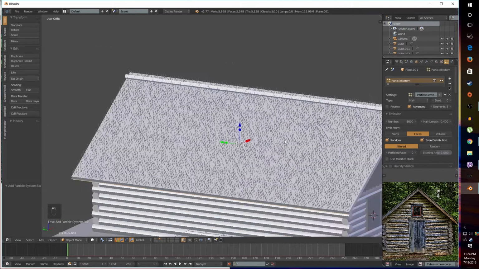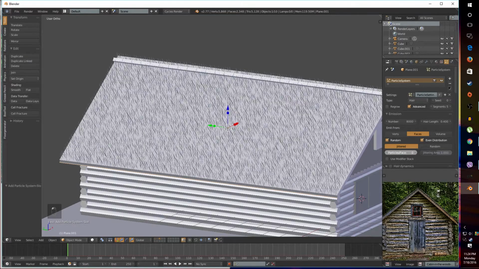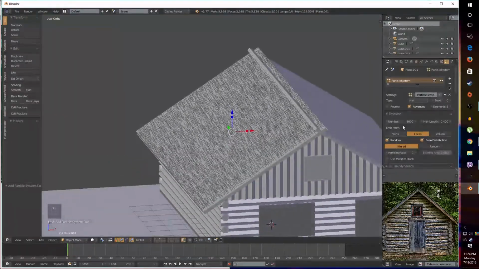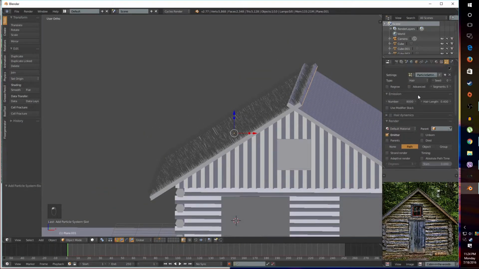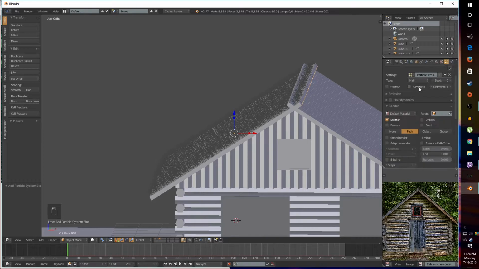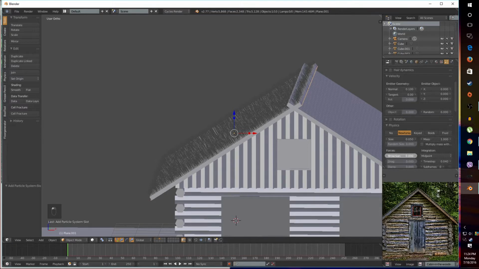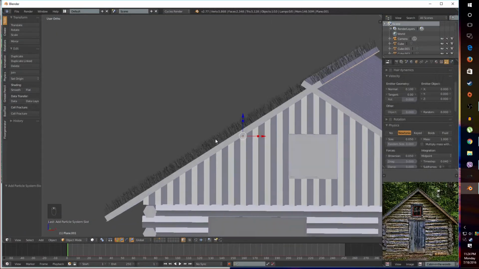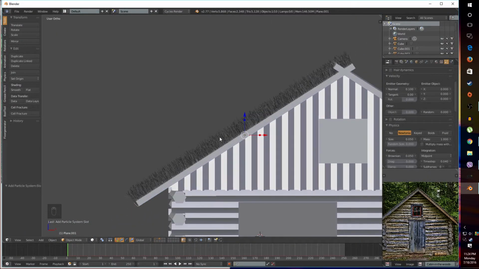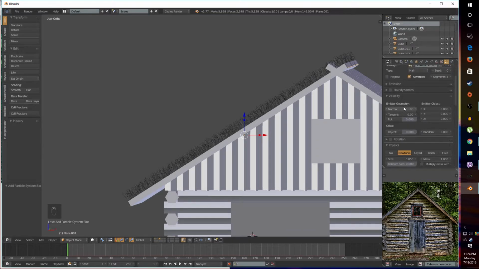Then I'm going to select the distribution and change it to random. You know, I'll just leave it at jittered. No, particles per face ratio. Nope. Just gonna select the mid from faces. Oh, vertices would be too small. Select faces, and then I'm just gonna close the advanced options. I don't want to mess with anything else. Maybe the physics and then the Brownian value. Just a little bit. Increase the Brownian to 0.50. You don't have to do this, but it just keeps it varied and intricate and interesting.